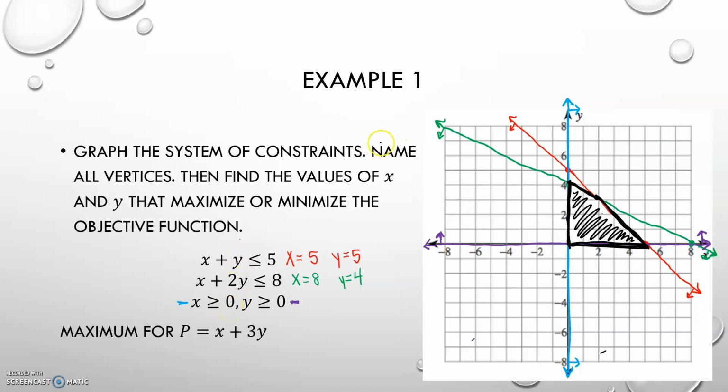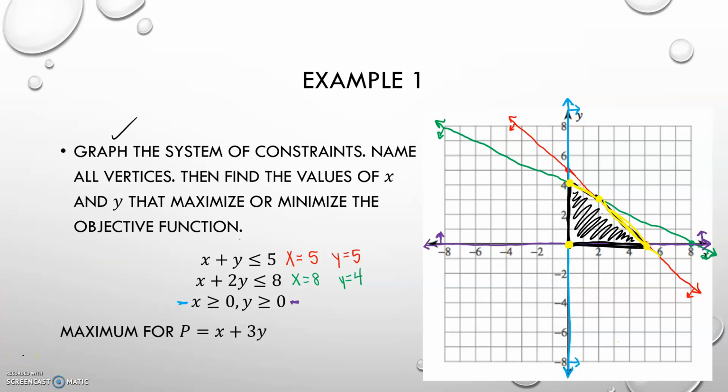But we're going to name, so we've done the graphing, but now we need to name the vertices of this shape. So I have one vertex here, I have one here, and one here. Basically, there's a vertex anywhere the slope of the line changes. So like right here on this part, the slope is -1/2, but then you can see here it changes to -1. So if you are having trouble with that, we can talk more about it at a later time.